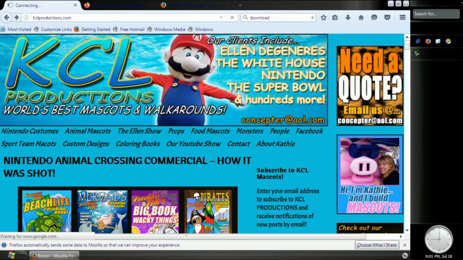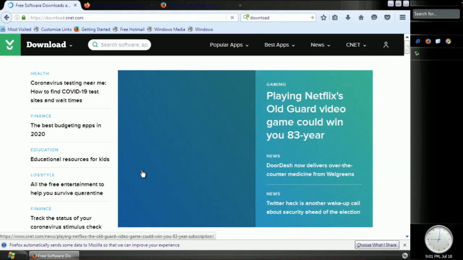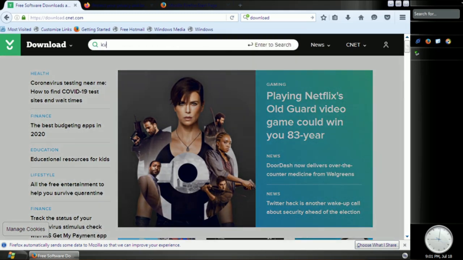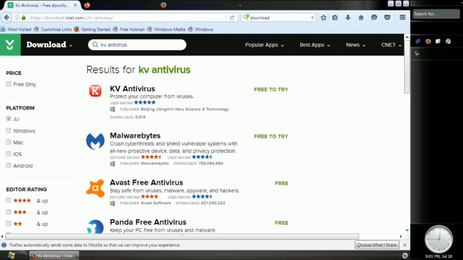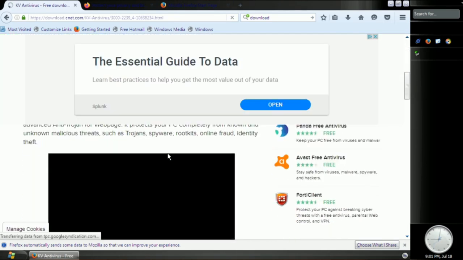Let's go on download.com real quick. Download.com has kind of replaced Softonic in terms of shittiness. God, there's a lot of stuff on here. I think it was called KV Antivirus. You would think a website list would have some standard, but no, not really. Okay, there we go. Protect your computer from viruses. And it's from Beijing, and it's pretty good.